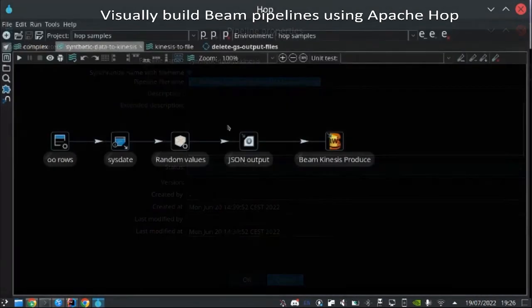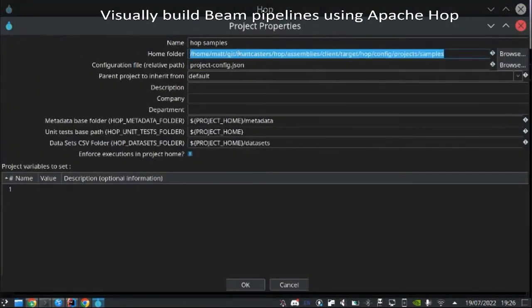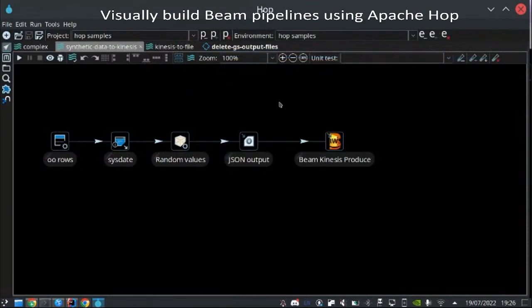In fact, you can create your, this is the samples project, and this sounds like a home folder. In this case, it's straight in the source code, but you can create the home folder on any location that Hop supports, including HTTP and read-only, S3, Azure:// for blob storage, or GS for Google Storage, or Google Drive:// for Google Drive. Right? So this makes it easier to store your pipelines and workflows in the cloud, and easier to do things like run Docker containers. We still need to work on authenticating that Docker container so that it can access that. Talk to Israel about this, but yeah, we're getting close to really cool solutions that we can just drop in the cloud, run, file, and forget, right?